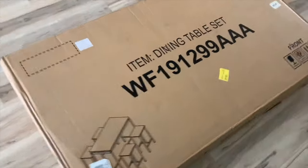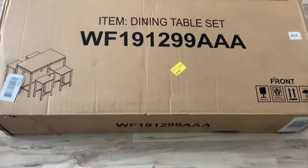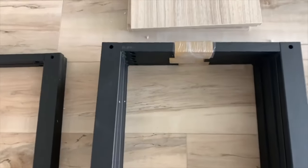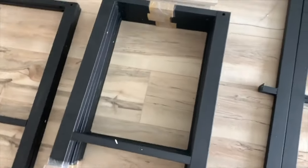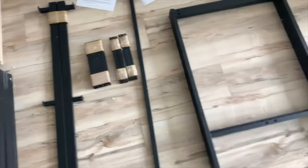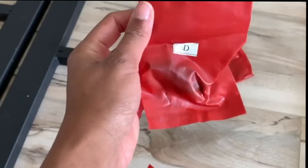I am a fan of packaging — I'm definitely one of those people that will buy something at a store because the packaging looks really nice. When it comes to getting items shipped to me, I'm always nervous if the item will be damaged. I think Wayfair does a pretty good job making sure items are secure. Each item is individually wrapped with cardboard and bubble wrap to keep it safe, so I'm pretty pleased with that.